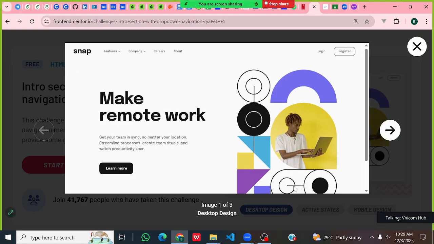Alright, and after the header we have what we call the hero section. Some people call it the breadcrumb section. On the hero section we have the text on one side and the desktop image on the other side. You can see the spacing here is the same as the spacing here, but it's kind of different from here. So I'll be sticking with my justify space between and reducing the width by maybe 80 or 90%.